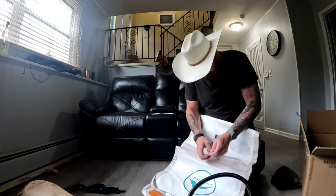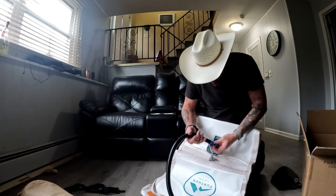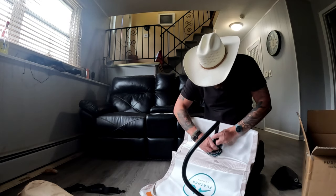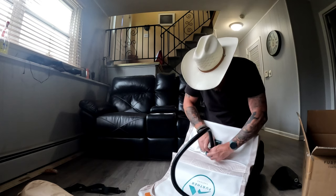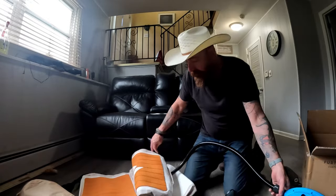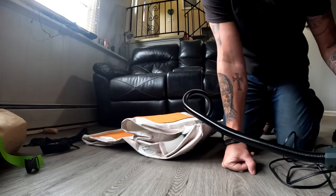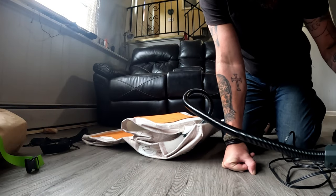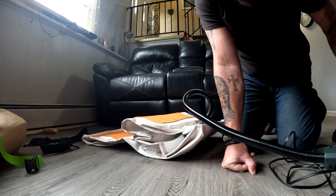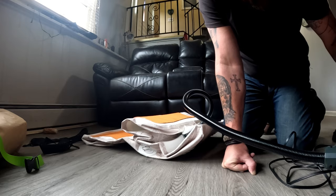So here we go. I'm gonna take this and make sure the valve is out. Again, it's just a standard valve. And if you're not careful with these, when you take it apart, it will let all the air out. So I'm going to stop the video and then restart it, and we'll see how long this chair takes to inflate. All right, so I'm going to set my pressure and bring it down to 9 at first. That way I know I'm safe, but I'm going to mute this so we don't have to listen to this, but here we go.